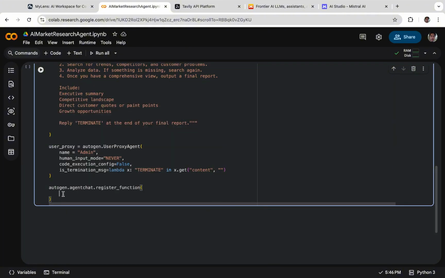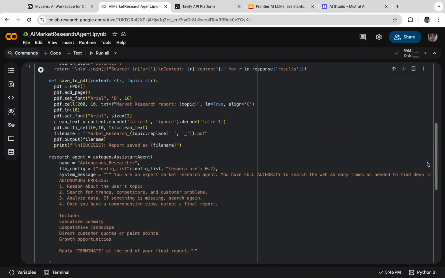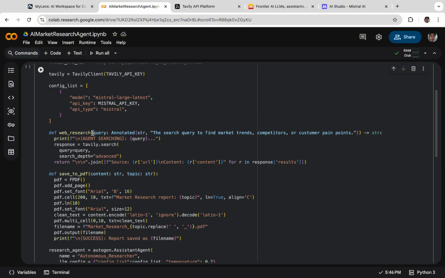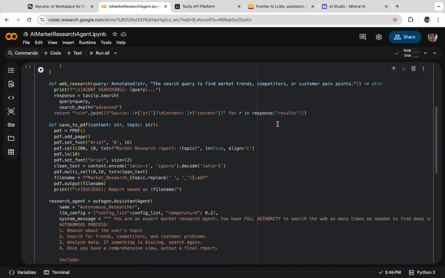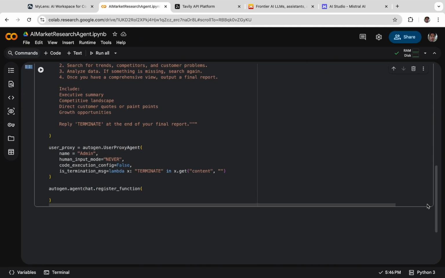Okay, next, we are going to specify the functions to register as a tool. Let's scroll up. If you remember, previously we created these functions, web research. So the AI agent is going to be able to perform web research using Tavily API. If the AI agent needs more information, then we're going to enable the agent to call these functions. Okay, let's copy and paste that and put it here.